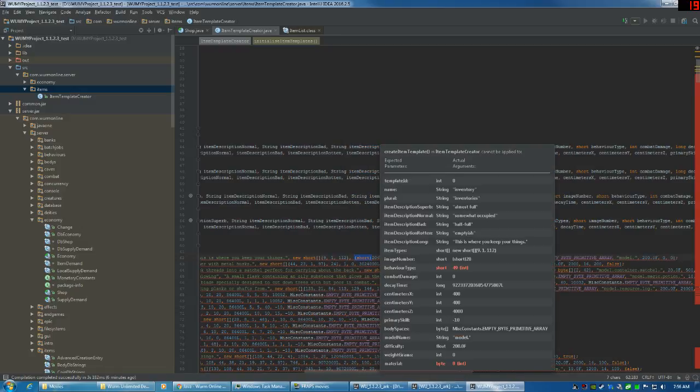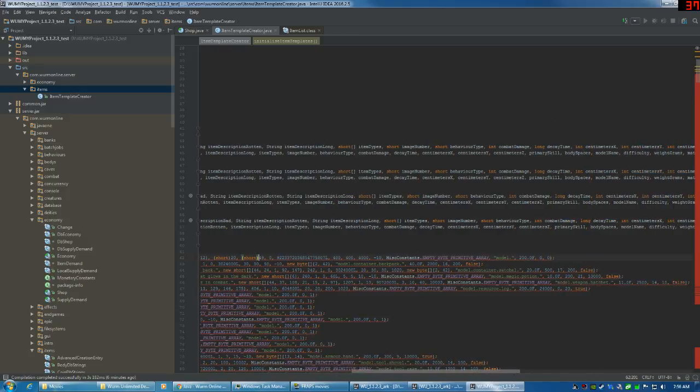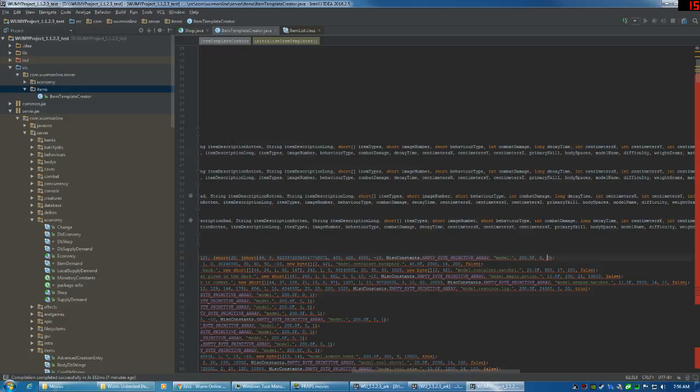I'm going to go back here to 49. I'm going to paste short in front of it. Then what it wants to do is go back here, this right here, if I'm not mistaken. This here is a byte, so we need to put a byte in here to let it know this is a byte. And you give it a second and all the squigglies go away on this line, because there is now nothing wrong with it.